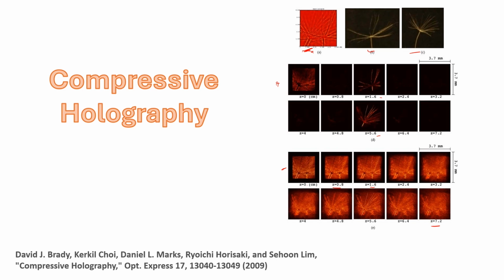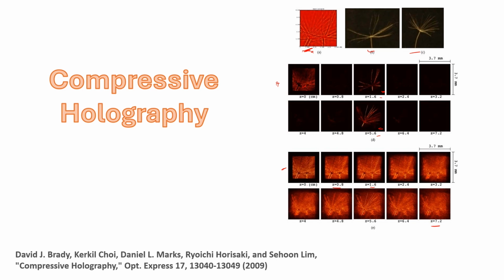Now in this case, due to the nature of the algorithm, the object estimated in the zero plane turns out to be related to the zeroth order terms, or the DC terms, of the Gabor hologram. But we reconstruct the dandelion seeds faithfully at 1.6 centimeters and 5.6 centimeters away from the object. And then in this case, the density of the object is 0 in the planes where there is no object. So we've successfully estimated the object instead of the field.